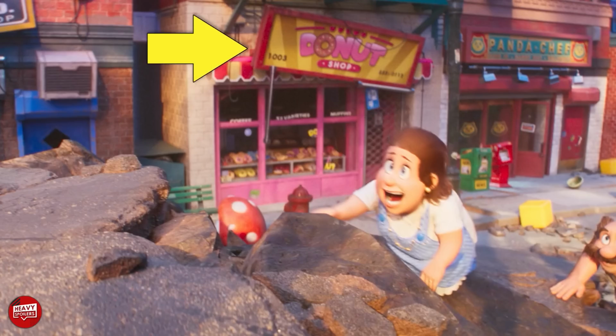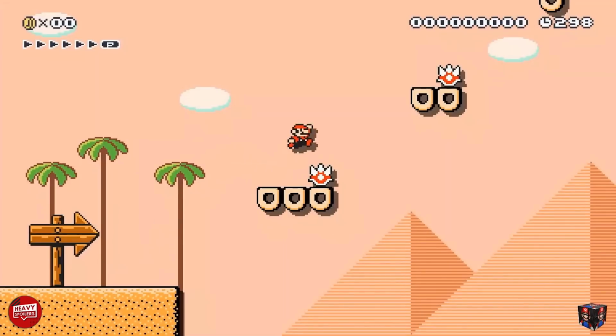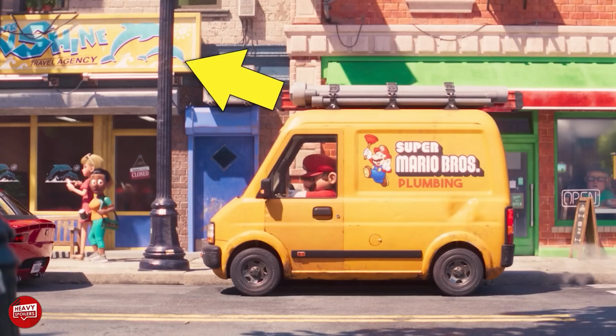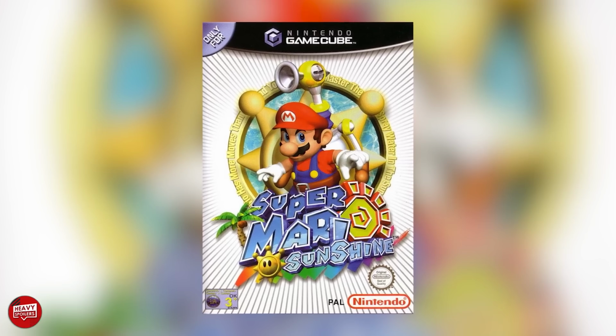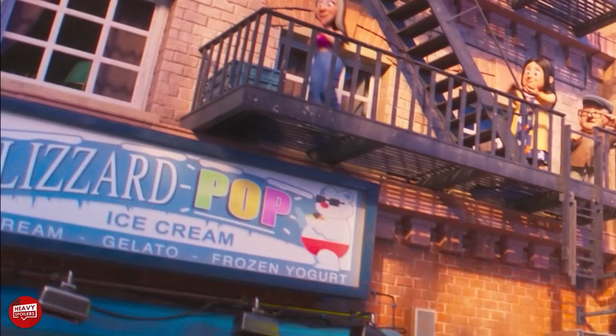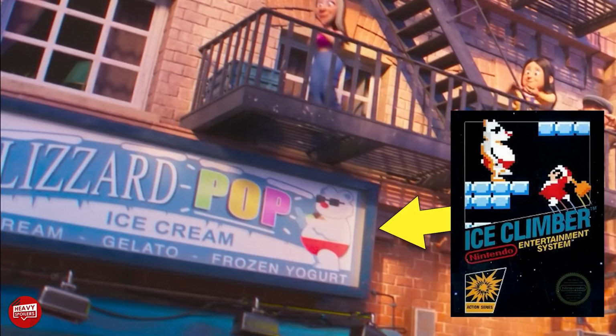There's a donut shop that's a nod to the donut-shaped blocks littered throughout some of the classic Mario levels, a Sunshine travel agency, a nod to the Super Mario Sunshine on the GameCube, featuring the same logo and font, an ice cream shop called Blizzard Pop, which features the polar bear wearing sunglasses from the Ice Climbers Nintendo game.